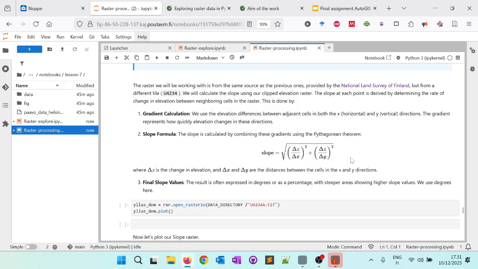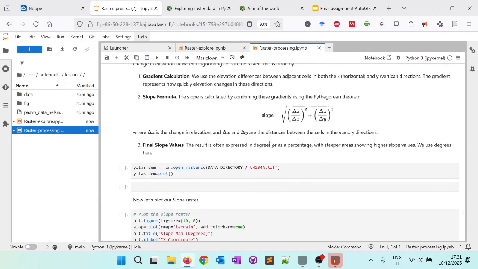So this is the formula we are using for calculating the slope. So essentially just calculating how much you are losing or gaining altitude in a certain amount of distance. So you're calculating the steepness. So we want to calculate this just as an example of how to do calculations on raster data.